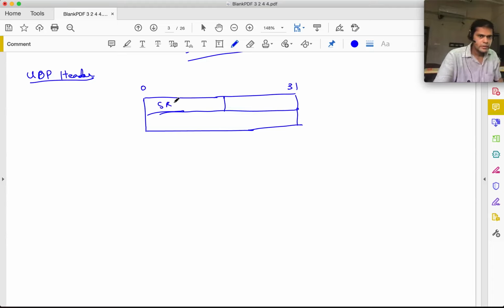So here we have the source port, that's 16 bits. And the destination port is here. Okay, the length of the whole datagram, and checksum, and this is followed by the data.